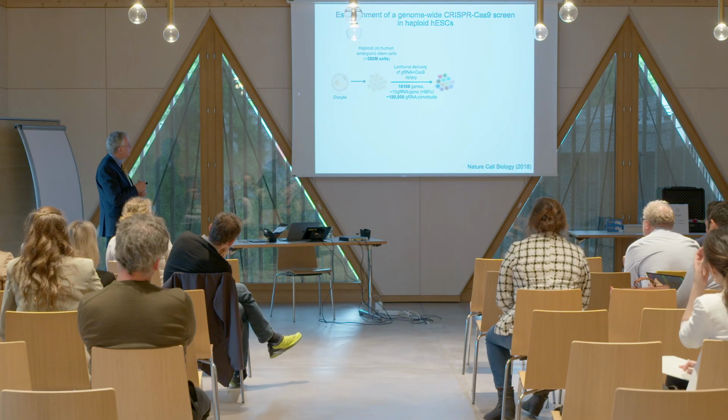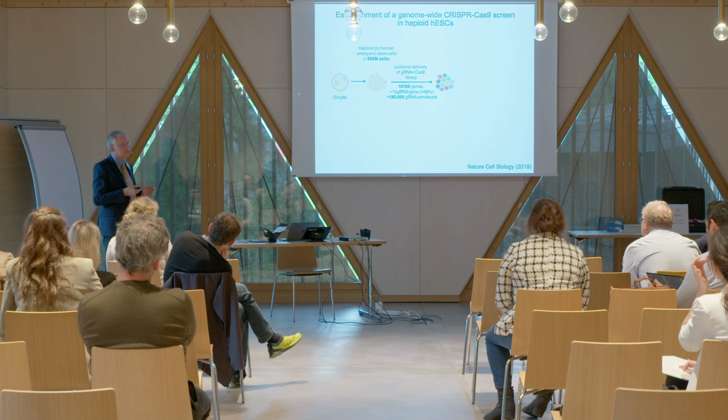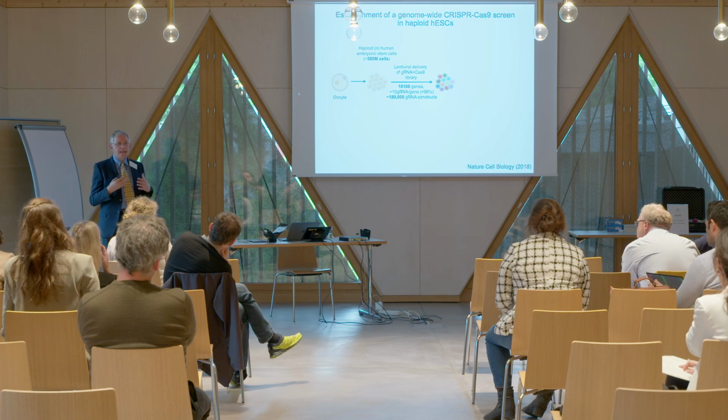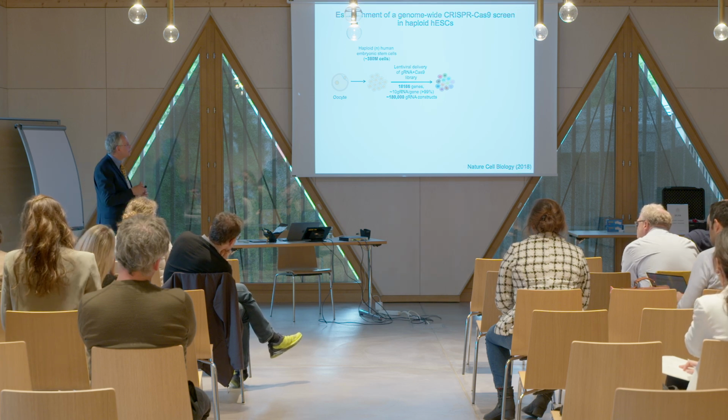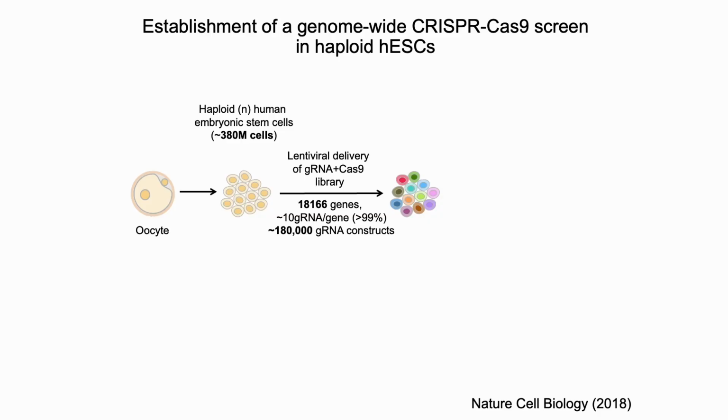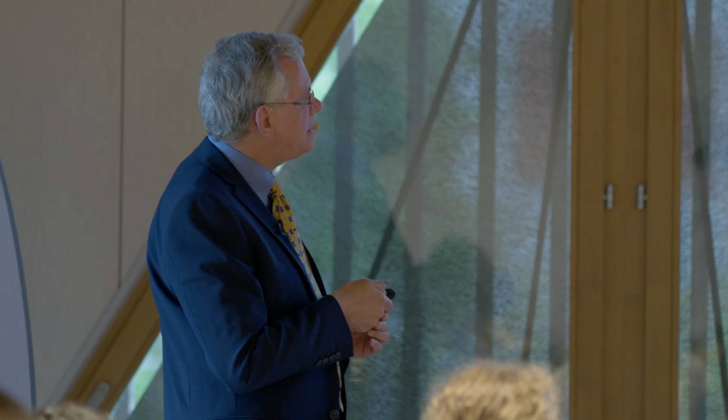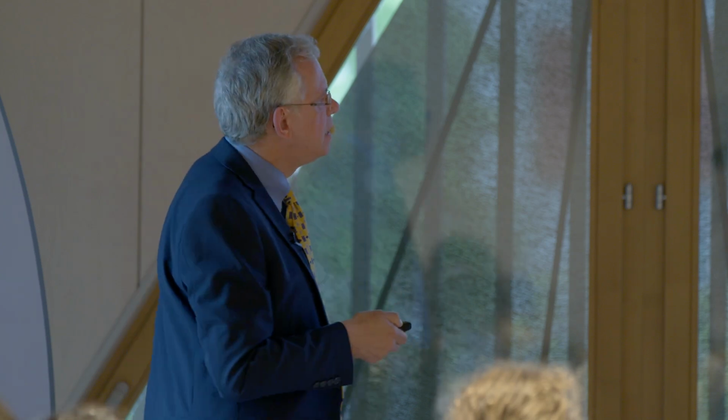So I'll start with pluripotency, and we used the most comprehensive library of mutation. We do that using CRISPR and guide RNA, and we have 180,000 guide RNAs covering all protein coding genes, so it's genome-wide, more than 18,000 genes. So basically, for each gene, we have 10 independent mutations. So if we say that the gene is involved in the process, it's not based on just 1 or 2 or 3 mutations, we have 10 different mutations.